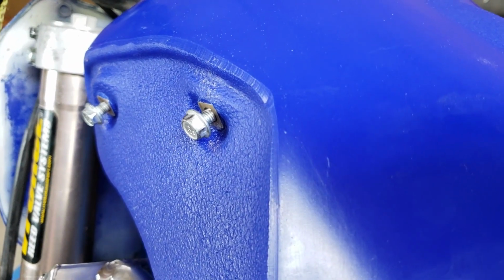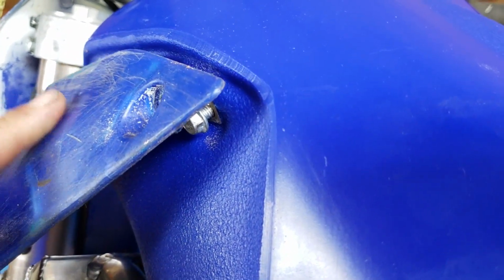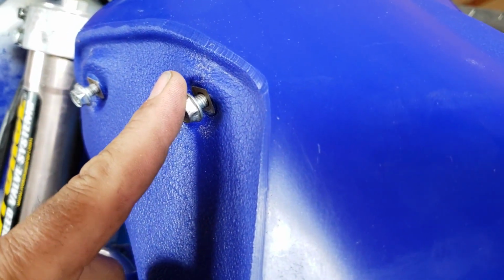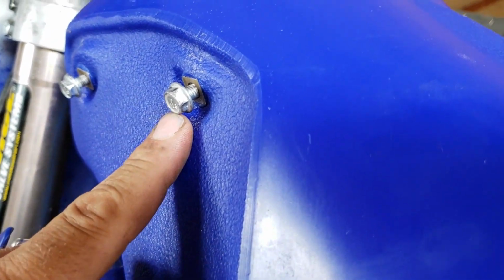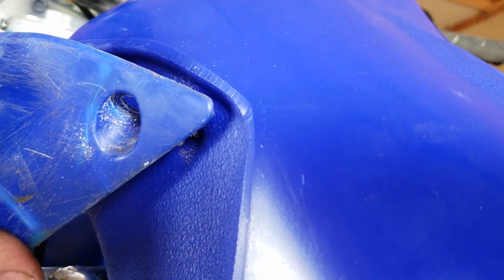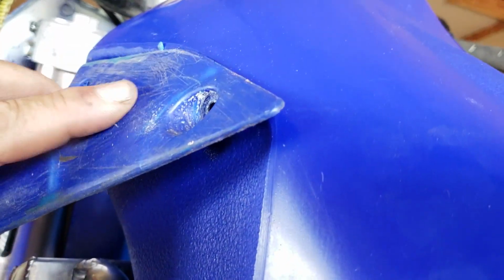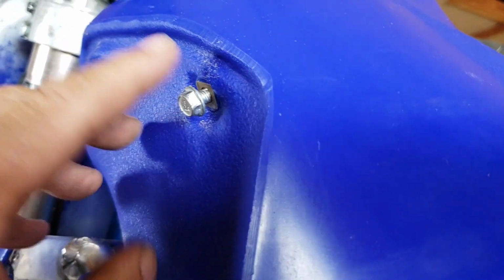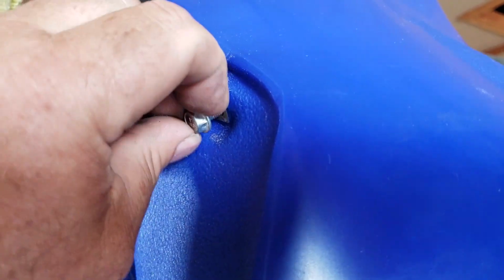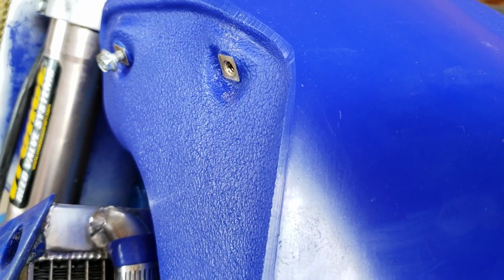Okay, so we got a small issue. I'm not sure how big of a deal it is or whether it even is an issue. The top plastics, the bolts are at a bit too much of a downward angle. Now, I'm not using the right bolts, so that is part of the problem. But I'm having to twist my plastics quite a bit like this to get the bolt to start. But when you mock it up, it does actually look like it lines up pretty decent. So just a thing, you got to be careful not to cross-thread them, I guess. Fortunately, my plastics are pretty beat up, so not a big deal.